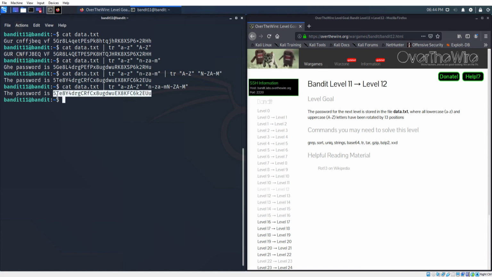That's kind of how to use tr in a nutshell. I think it's a really powerful command for obviously examples like this, but also for rotating text and doing a lot of other things related to text manipulation.